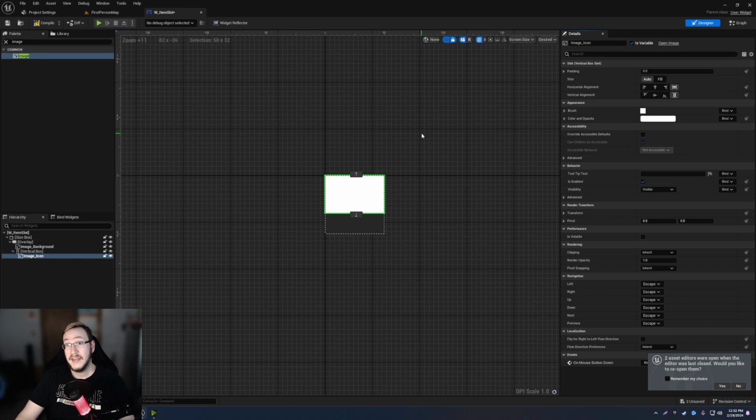And this time we actually don't want it to fill. So the image icon, we actually want it to be completely center. So we want to center horizontally and we want to center vertically. The reason we're doing that is because if our icon is, let's say 32 by 32, and it's set to fill, it will stretch and warp it outside of its aspect ratio in order to fill up the space. So instead, we just want it to be centered both horizontally and vertically in order to maintain that size and aspect ratio. Now, obviously, this isn't looking great yet, but we'll get to that.